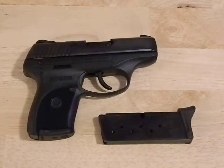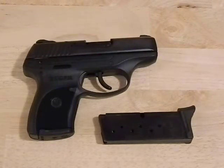Hey guys, I want to talk about the Ruger LC9 for concealed carry. Now, I've been carrying this every chance I can get for the past, I think, two months or so, and I've really been pleased with this thing as a concealed carry firearm. I want to talk a little bit about the advantages and disadvantages of this firearm.